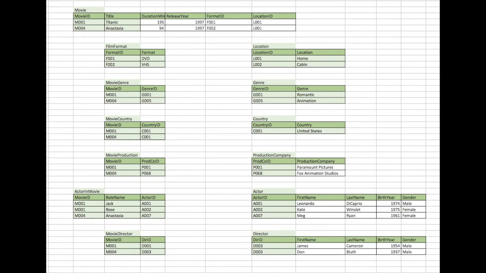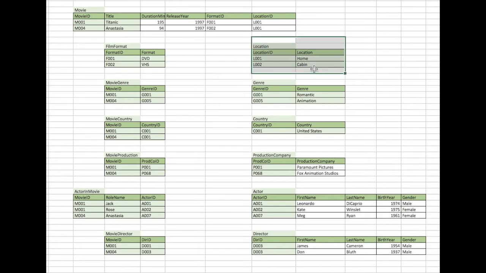And here you can see our tables, or our database, in third normal form. We have our movie entity here, where duration, min, release year, format ID, and location ID are dependent on the primary key. Also the title is dependent on the primary key. We have our film format entity, where format is dependent on format ID.